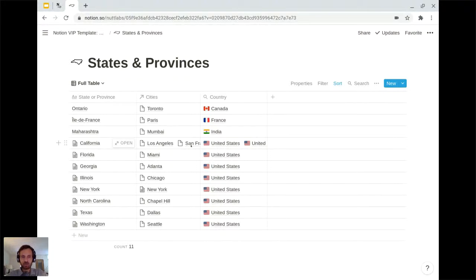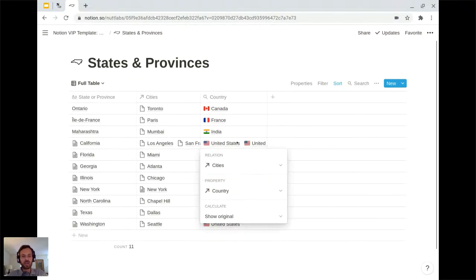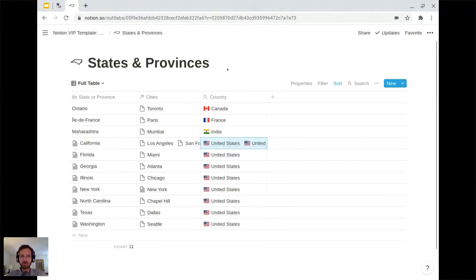So that is going to be the same country for each of the cities. And right now, Notion doesn't offer a way to show just the unique values. You need to show each of the countries for each of the cities. They're always going to be the same, but the purpose of this is to allow us to create filtered views. So even though it's got the same country listed multiple times, it does not impact our ability to do that.